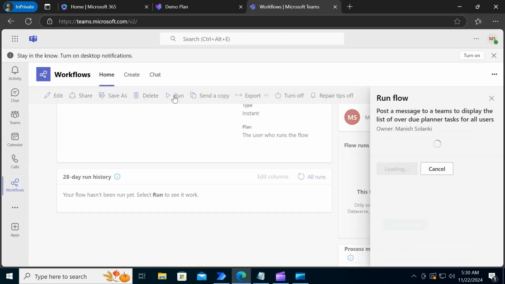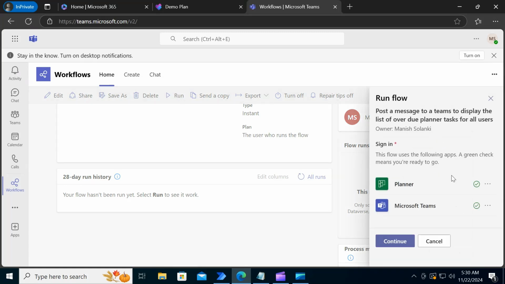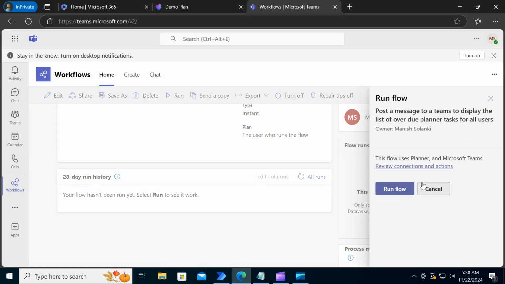Click Run button. The flow will create connection to run the flow. Click Continue and Run Flow to trigger the flow.